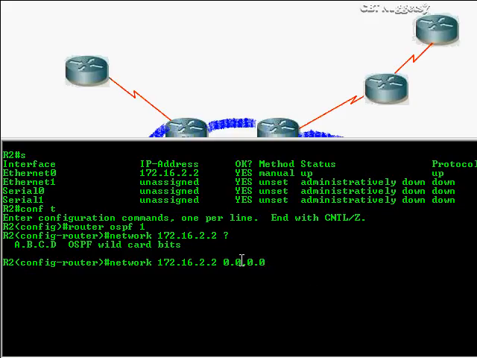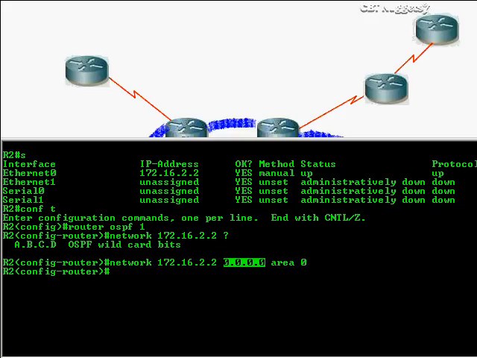Before, we used a wildcard mask of 0.0.0.255, which said for any interface that starts with 172.16.2, enable OSPF, and I don't care what that last digit is. This one is like laser surgery. We're focusing in on exactly the interface that we want. I want OSPF turned on exactly on 172.16.2.2. That way, if later on down the road I turn on another interface that starts with 172.16.2, I don't suddenly have OSPF running on it and wonder why. This way, I run it on exactly the interfaces that I want to. So I'll type in area 0 to complete the command.